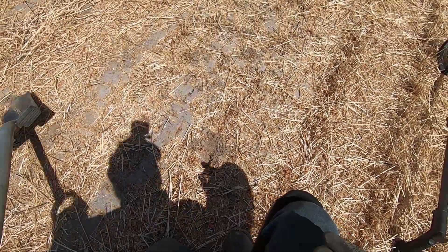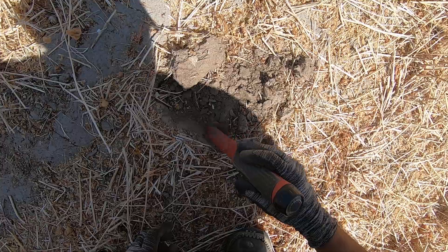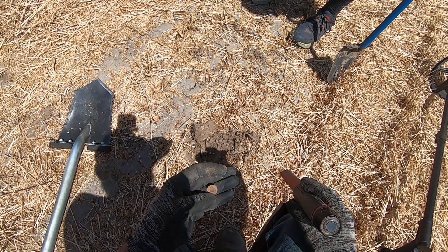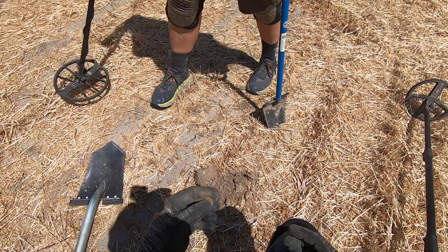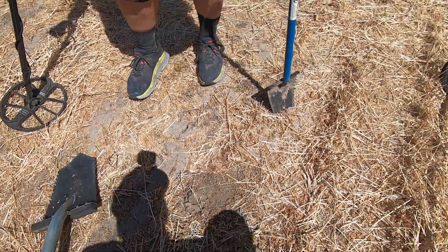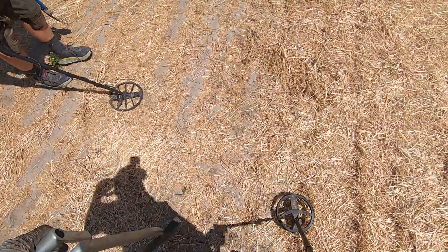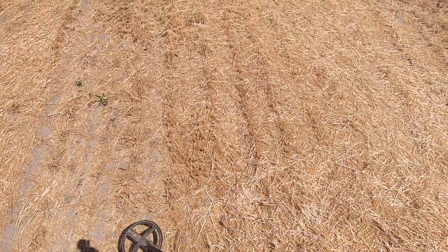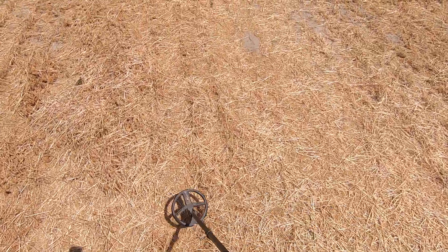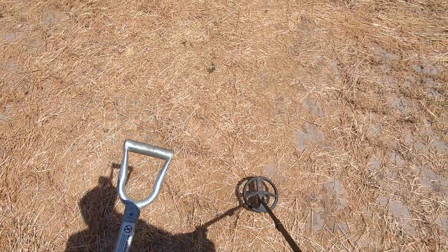I don't know what I'm thinking trying to use my hand digger on this soil here — just ain't working, man. What's that? Something round — it's an old button, dude! A really old flat button right there, dude. Almost looks like the one I found the other day in the other farm field. Old flat button. It is pretty heavy but the shovel is so much easier to dig holes with. In these conditions it's helping me a little bit, though it's so long I have to kind of drag it.